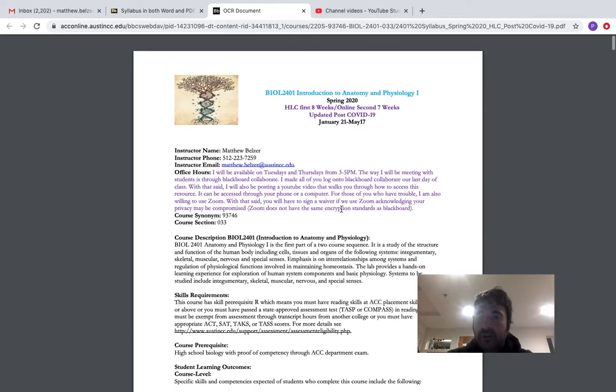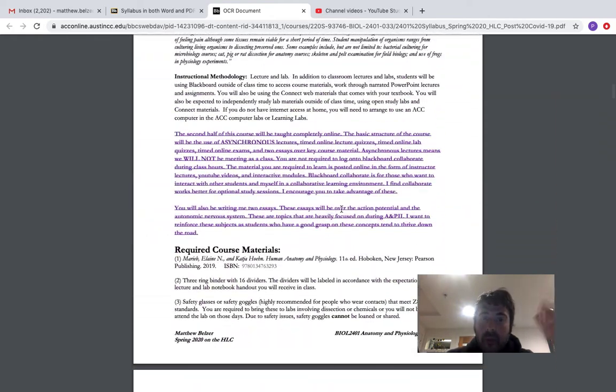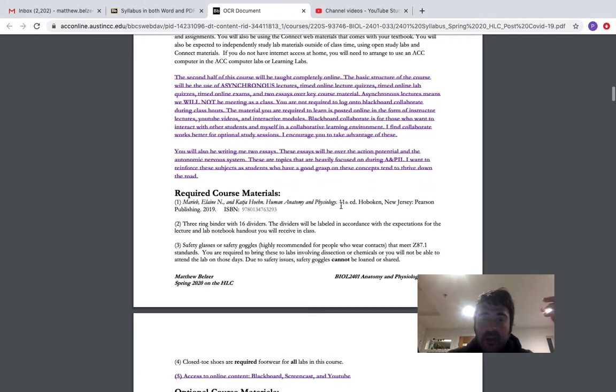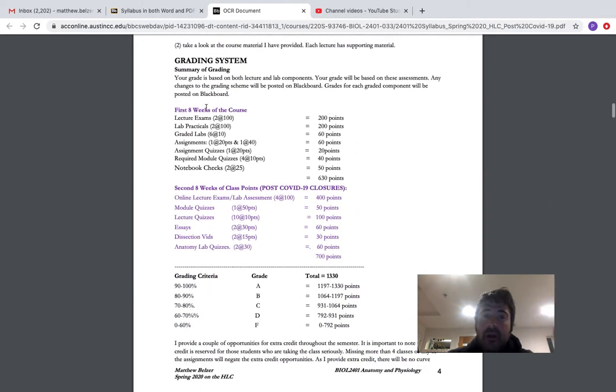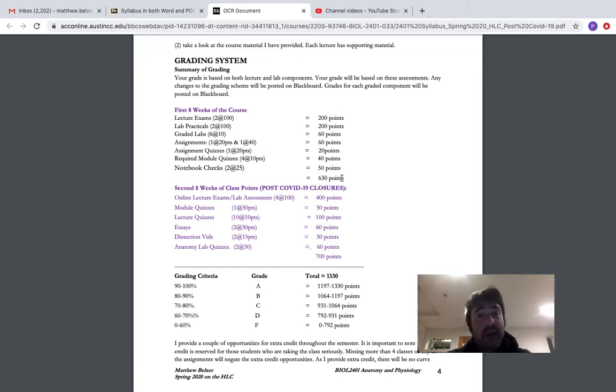Purple is all updated stuff. So if you go down and you look, for example, at the instructional methodology, you can read through that. I've even underlined it. The grading system, as of right now, whatever you have out of 630 points is what you have. I'm not going and backtracking for people who are like 6 weeks late on homework. No way. I have way too big of a workload on my hands right now.